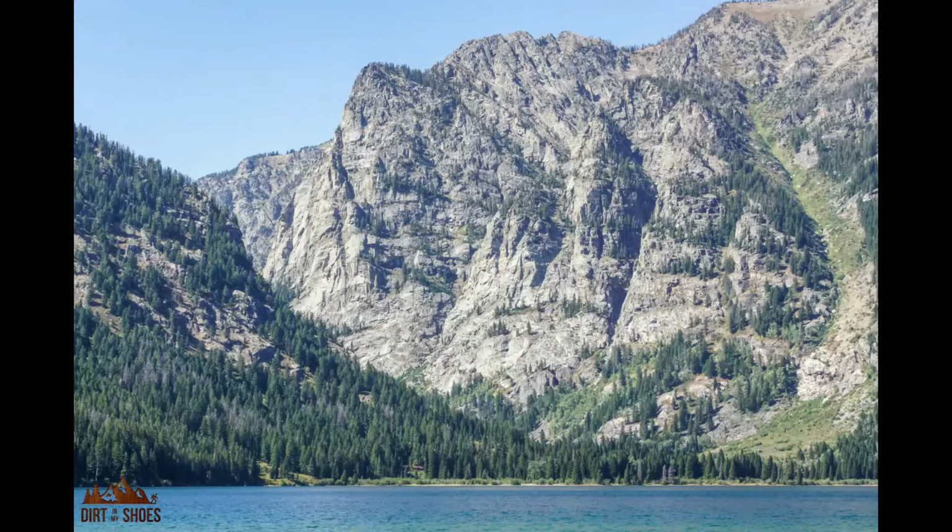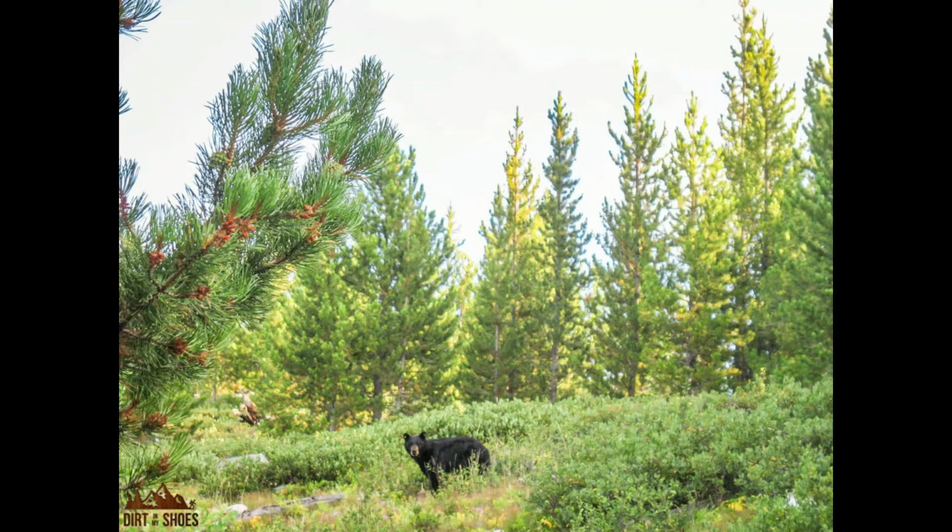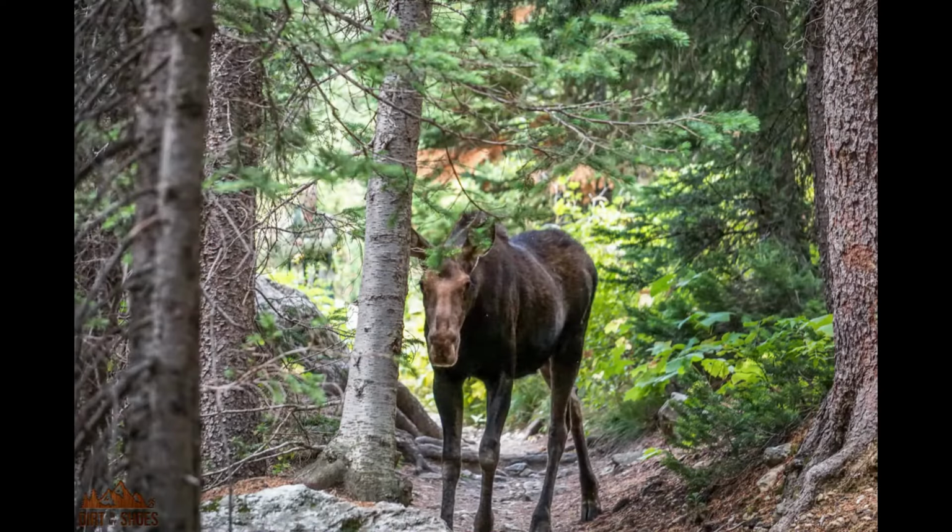a gorgeous lake. In this area where the trail starts, at the Rockefeller Preserve, there are actually 2 different trails that you can take to get to the shore of Phelps Lake. You can take the Lake Creek Trail, but there's also the Woodland Trail. I like the Lake Creek Trail better, but usually I'll do both. So they kind of form a loop. You can go up the Lake Creek Trail, get to the lake, and then come back on the Woodland Trail. And that's a really nice loop in this beautiful forest. If you're wanting to do that loop, it's about 3 miles round trip.